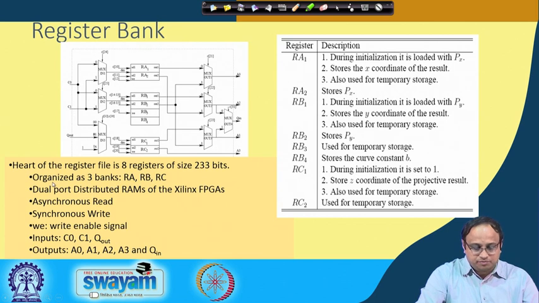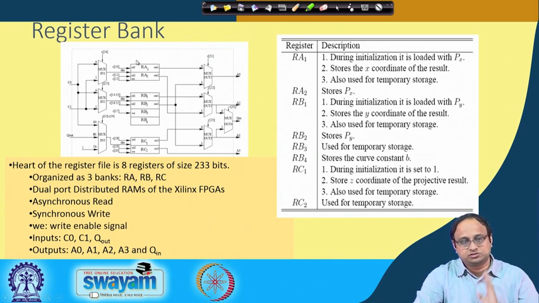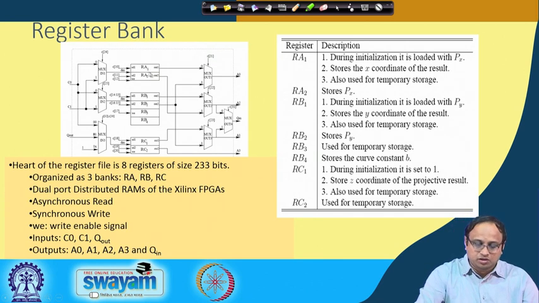Okay, so the main characteristic of this memory bank is that, for example, if you look into this architecture, you see RA1, which is essentially one of the banks, and there is a corresponding address. You can perform an asynchronous read and a synchronous write. That means with the clock you can set or enable the write signal here, which is the WE signal, flag a corresponding address, and write into that address synchronously with the clock. But you can also read.